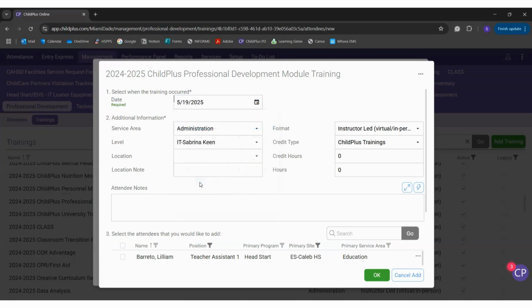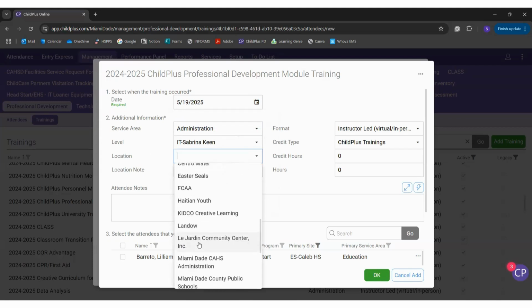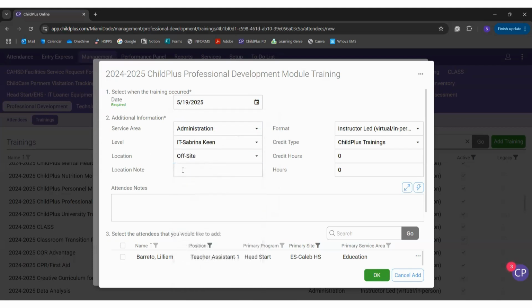So today our training took place off-site via Zoom, instructor-led Child Plus training, 1 hour long. Now, in the notes section, you want to give a brief description of what you covered in your training, as well as leave some space for adding staff that are not in the system yet.